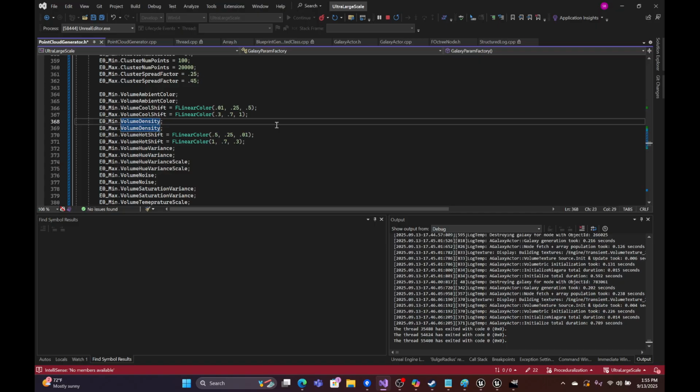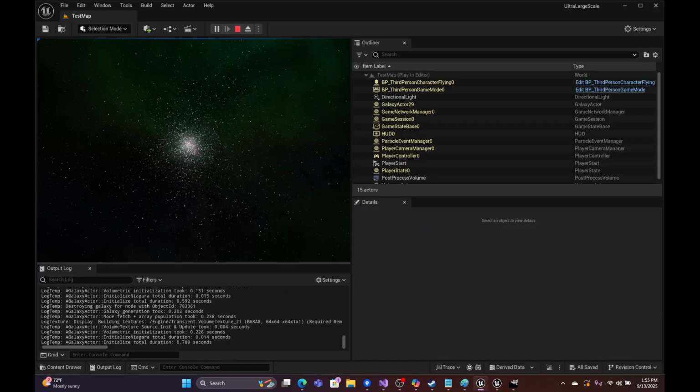And then what is our density at right now? I think we need to change the density distribution as well.